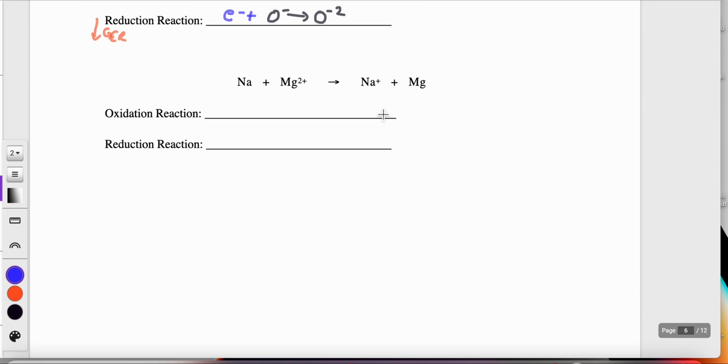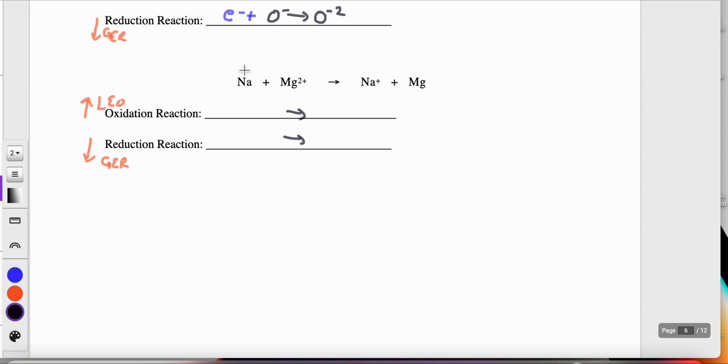Last example here. So the nice thing, oxidation states have been assigned, spectators left out, so I'm going to go straight to my analysis. So once again, oxidation means LEO, lose electrons, lose negative charge. You're climbing up the ladder, ending with a higher or more positive value. Reduction, gain electrons, gain negative charge, means that your oxidation state is going to go down. So let's do our analysis.